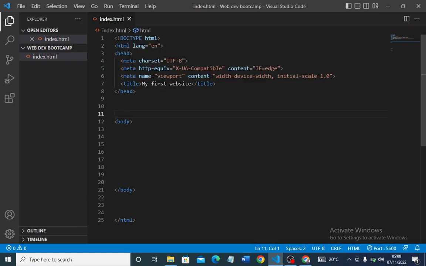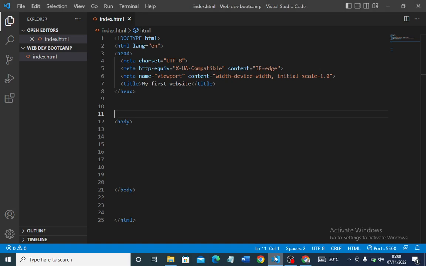So the title element shows what is going to display on the title bar on your website. To show you this, let's change it to restaurant website. So you control save and you go there. You can see restaurant website. The title bar here has changed. It is something else.